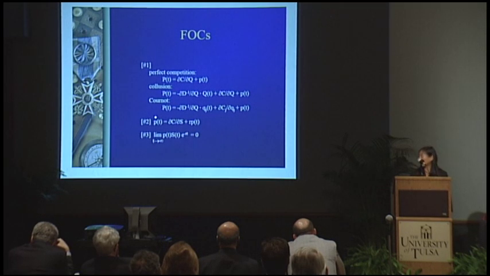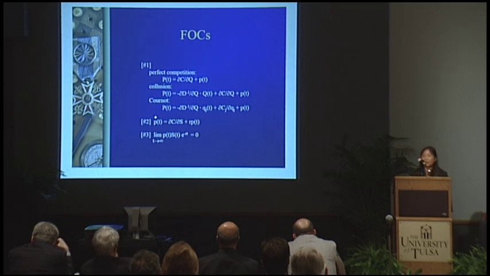So this is what happens in perfect competition. Under collusion, we have price equals the markup plus marginal cost plus the marginal user cost. So there's also a markup term that arises under a monopoly or under collusion. And then we also have a markup if we have Cournot oligopoly. So again, price is equal to markup plus marginal cost plus the marginal user cost, or the shadow price.